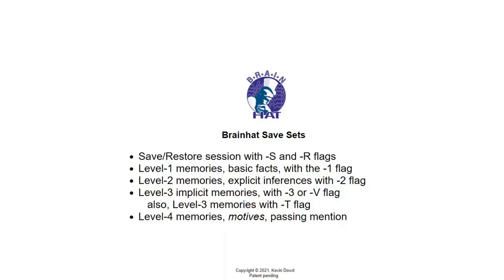Motives provide you a way to say, I'm in this state. I have a multi-way branch into multiple other states potentially, and I can progress from state to state. Why would you use it? You could use it if you're trying to, well, old-style expert system, except quite a bit smarter, to help somebody diagnose a problem, to sell some cosmetics, whatever you wanted to do that had sort of a state diagram associated with it. Level 4 memories are the way to do that inside Brainhat, so it's not just all fun and games and doesn't suffer some of the brittleness of systems like this are famous for.